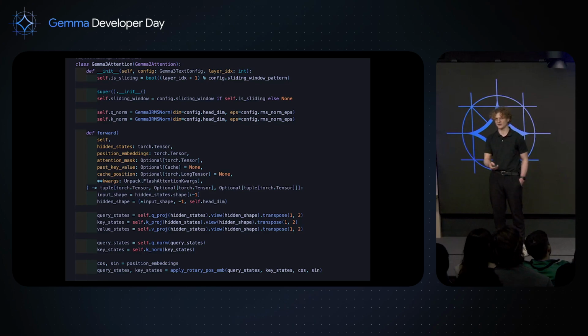Here is an example of Gemma 3, where the attention layer inherits from the Gemma 2 attention layer. This helps identify which layers are different. Here I can just know there's Q norm and K norm. These are the only different layers, right? Then the forward tells me the differences in the implementation of the forward pass.